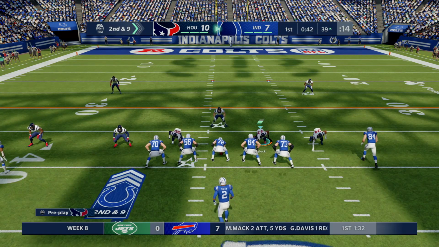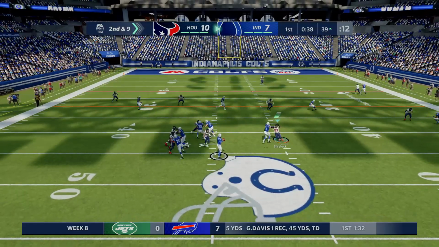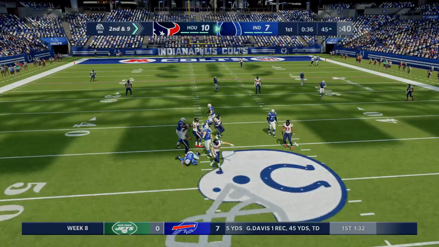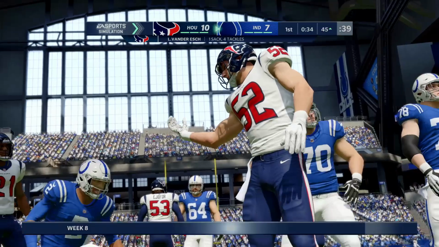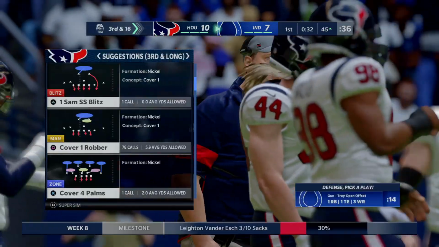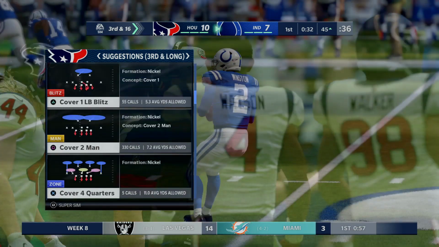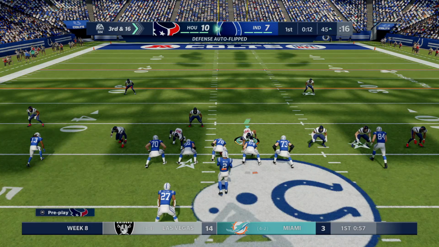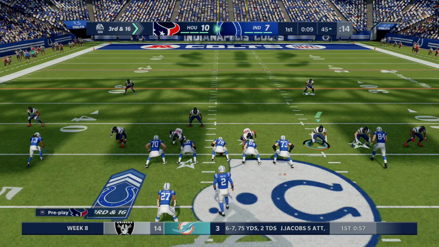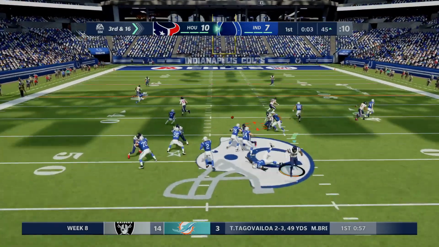And this one is, I hate 2nd and 9, especially when he's going 5 wide. We are able to get the pressure, and Van Der Esch is going to bring him down for the sack. But normally we don't get the pressure like that. Van Der Esch, I don't remember, I don't think I called a blitz on that one, but Van Der Esch came running through, which he probably shouldn't have been, and actually got the sack. So now Indy has a 3rd and 16 from the 45-yard line as this first quarter is getting ready to come to an end. But they get the snap anyway.